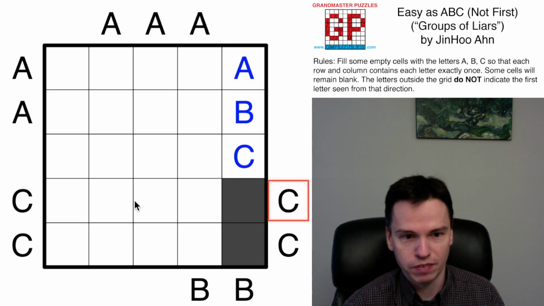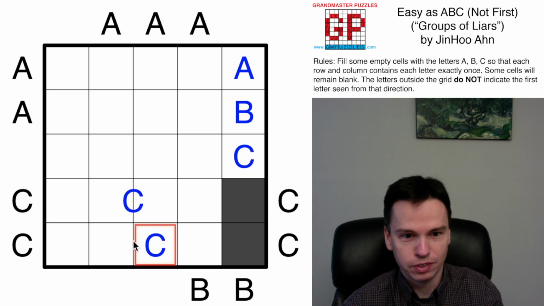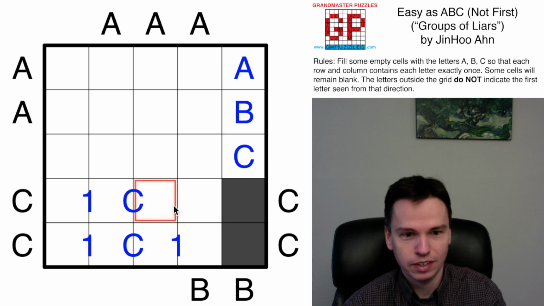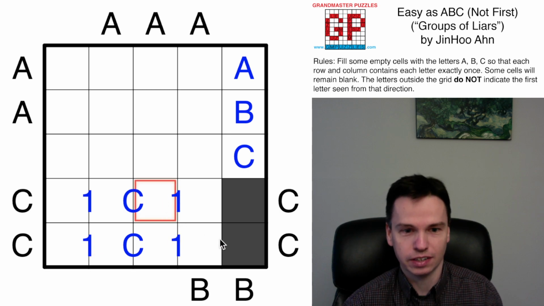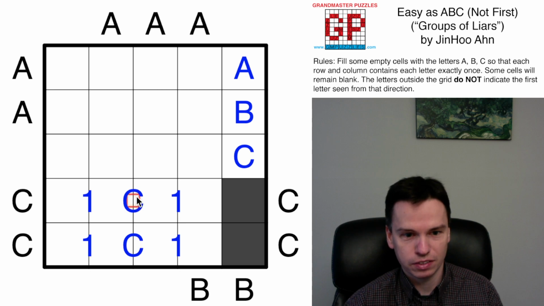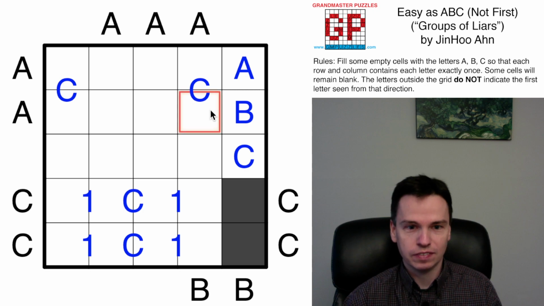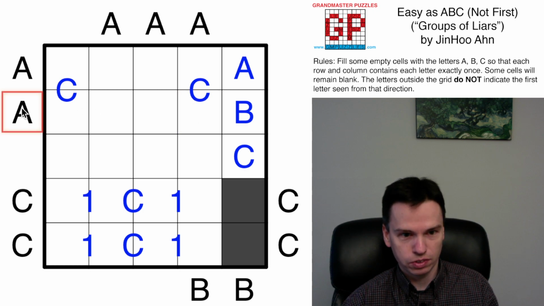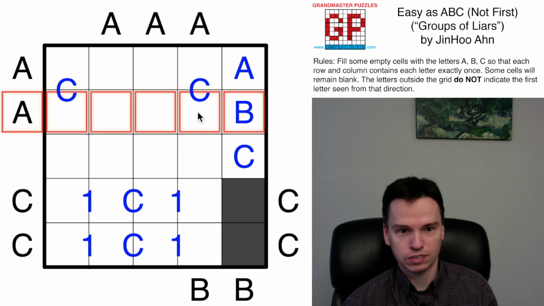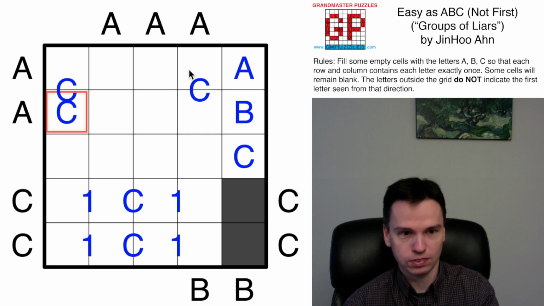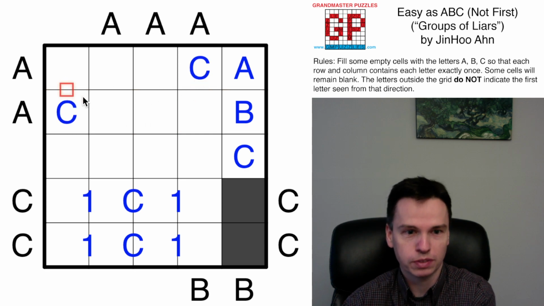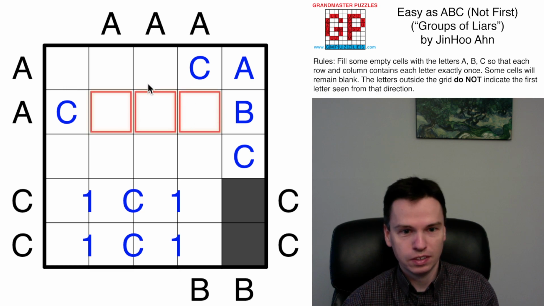We said that the C's would have to be the middle positions, so we can mark it this time, I guess, something like this. We know we're going to have the C in the middle with some letter on the left and the right. And can we do more with that? I think the fact these cells will be the C's means there's a C here and a C here. And across those, the thing that looks most meaningful is in this row. If C is down in this fourth column, that means an A is somewhere to the left and would be first in that space. That's not going to work, so the C has to come down. The C goes up, and an A is somewhere over here.